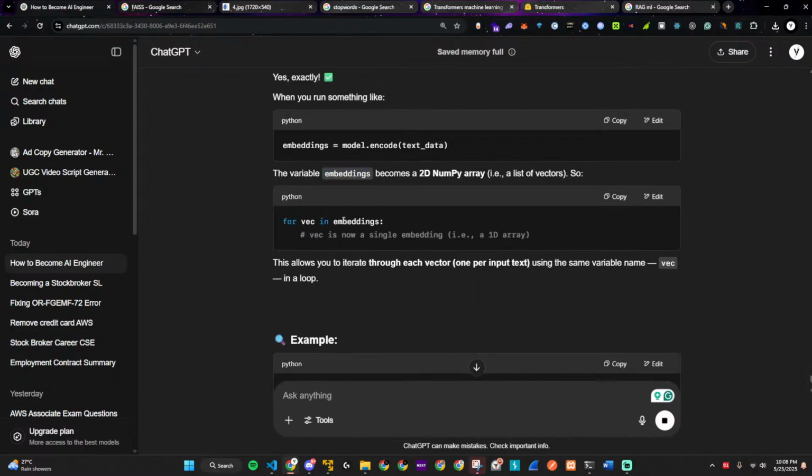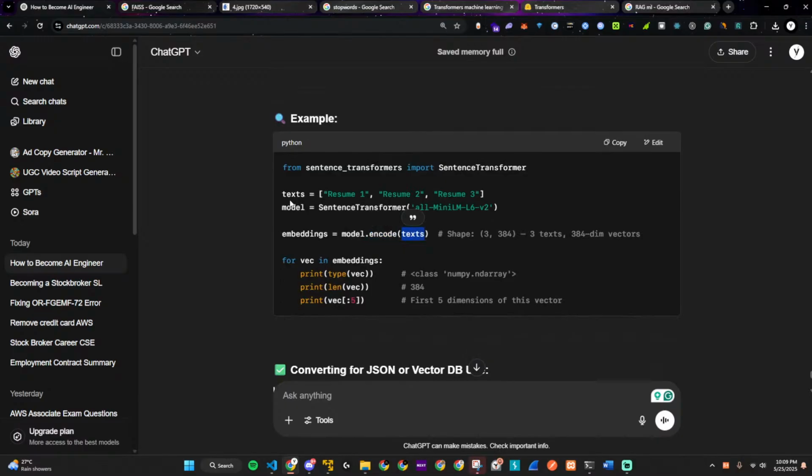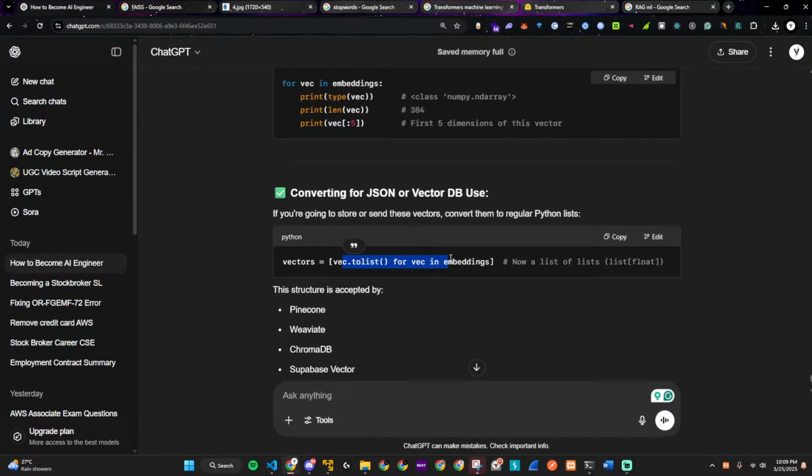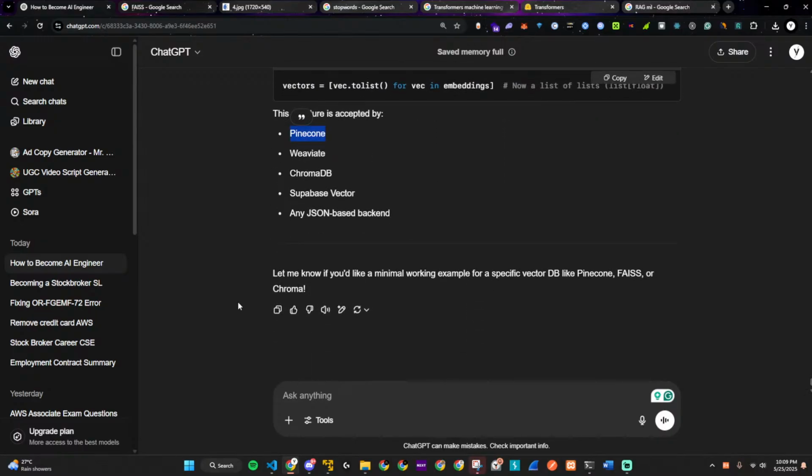The variable embeddings becomes a 2D numpy array, a list of vectors, so it allows you to iterate through each vector, one per input text, using the same variable name in a loop. We encode this using texts. This is the model we're using here. For the vectors in embeddings, you get the type, the length, and the first 5 dimensions, and you convert it for JSON or vector DBs. If you're going to store and send these vectors, you convert them to regular Python lists. That's what we do here. Now a list full of lists, right? So these are the vector databases.